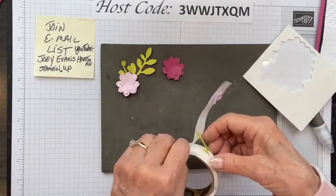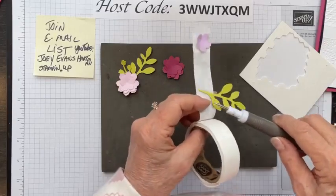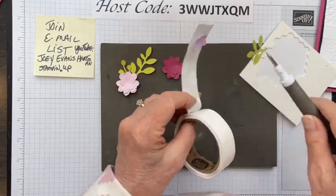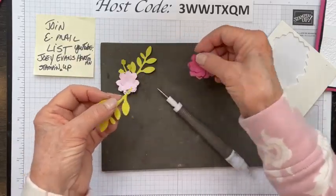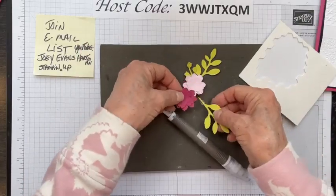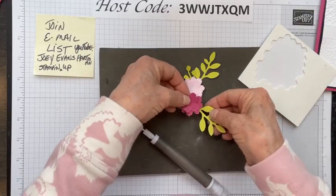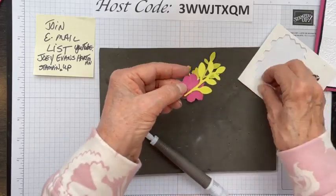And then let's do the same thing with our other sprig. Only this one, I'm not putting the little sprig with it because I think sometimes it's nice to have a little more variety. And this one's going to go like this on our card, and then this one's going to go like this. So I'm going to just nestle that on like so.